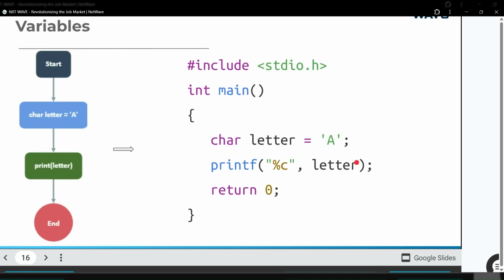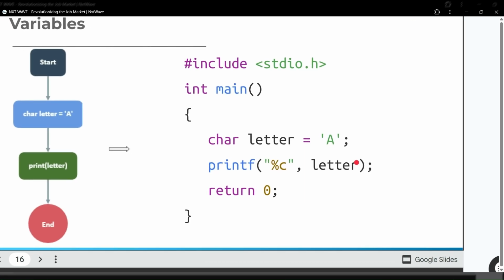Here is an example: #include <stdio.h>, int main(), where we have declared the character letter equals 'a', so the character a is assigned to the variable letter, and this is in the form of a character.